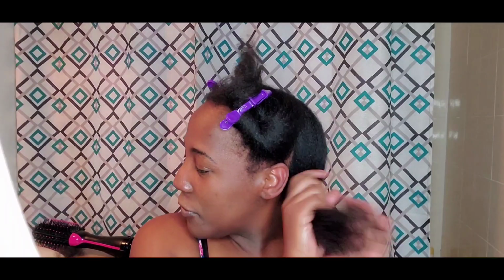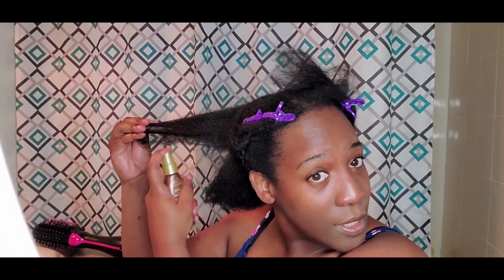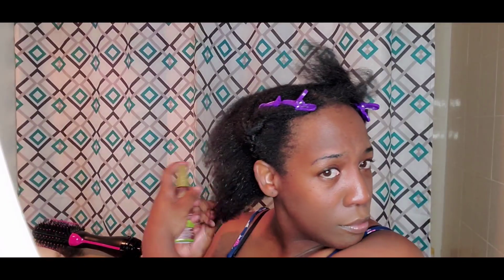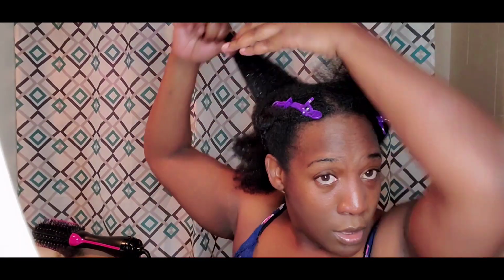One thing about my hair, I never understood it. No matter how much I cut it, I didn't cut it over and over. This whole time I've been natural. And yeah, this side is always shorter than this side. No matter how many times I cut, every time it grows back, it grows back the same.